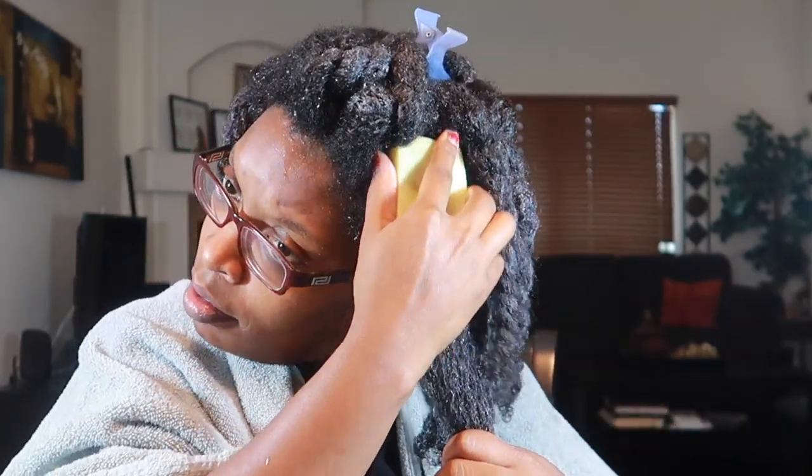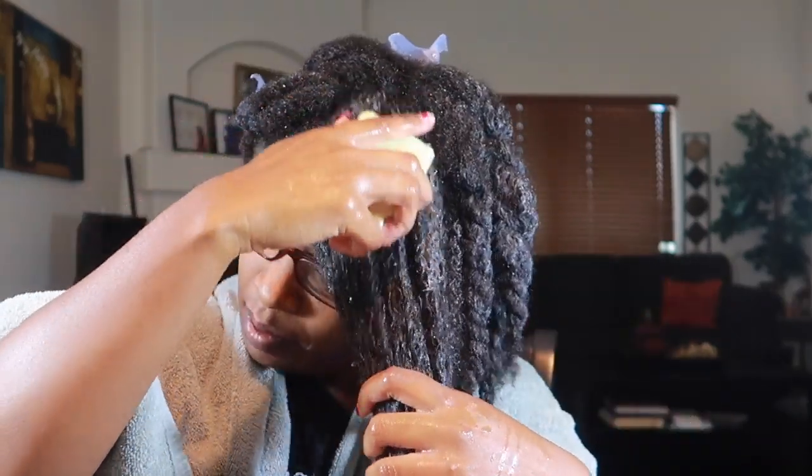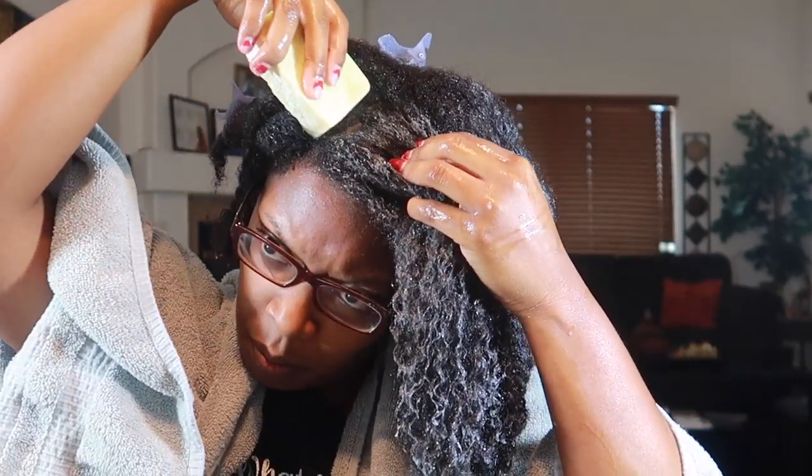In a minute here, you're going to see one section of my hair saturate with water because I did step away from the camera to re-wet the shampoo bar and apply it. Shampoo bars can be a little bit tricky. This is the third time I've used one, but I finally got a hang of it. So I'm going to continue to apply the shampoo bar to my hair, but look at my curls.